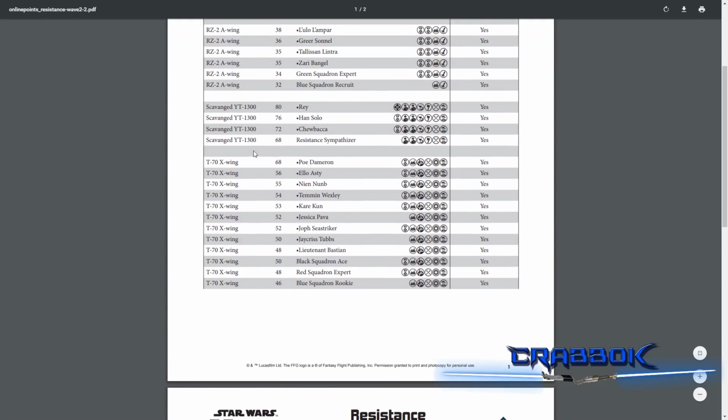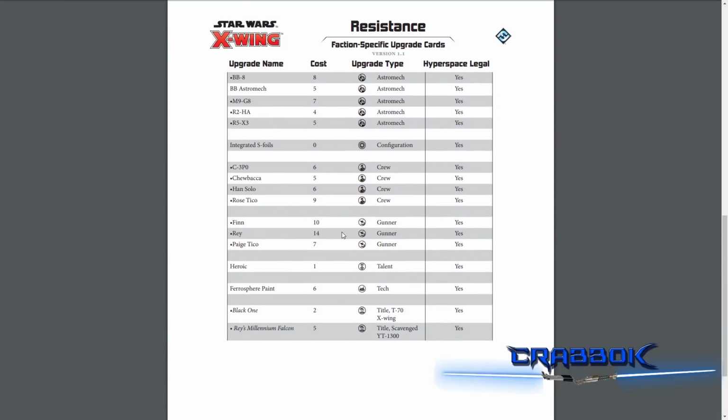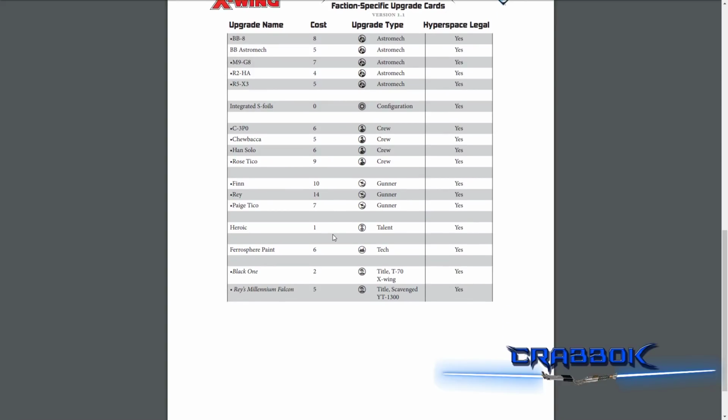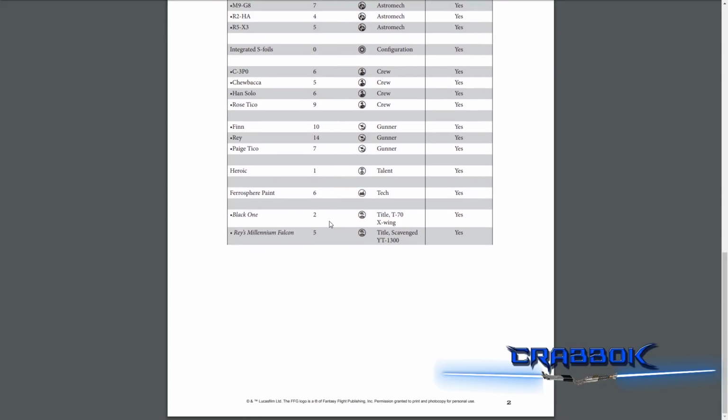Oh, also, by the way, Poe is 68. Rey is going to be 80. So Poe's going to be a little expensive for such a small ship, but not too bad. All right, 14 for Rey. I think she's the most expensive person you can put on your ships, with Finn being a close second at 10. That's pretty wild.